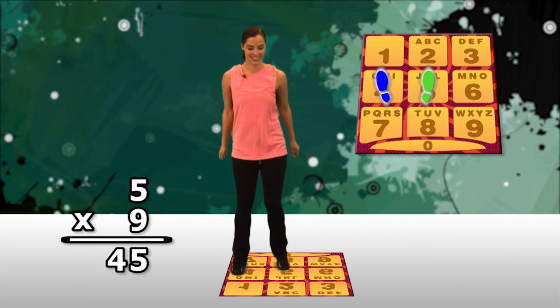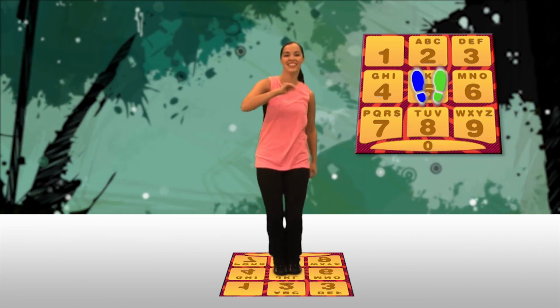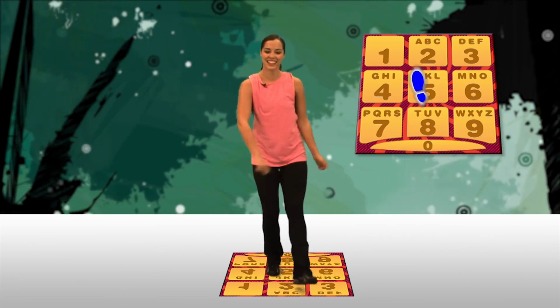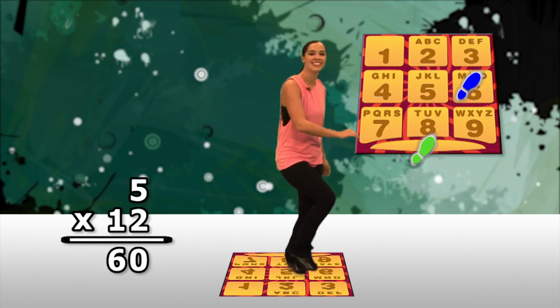Five times nine is 45. Five times 10 is 50. Five times 11 is 55. Five times 12 is 60. Left, right, left. Aren't these fives so much fun? Right. Let's go. Right. Five times nine is 45. Five times 10 is 50. Five times 11 is 55. Five times 12 is 60.